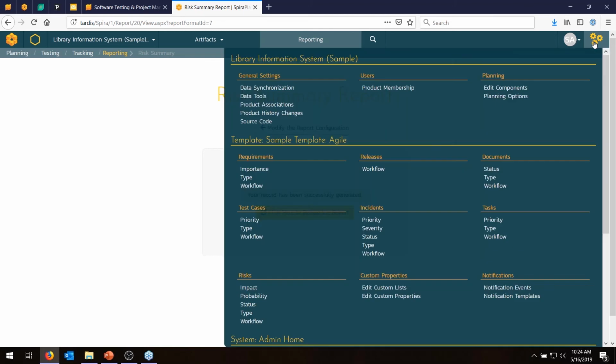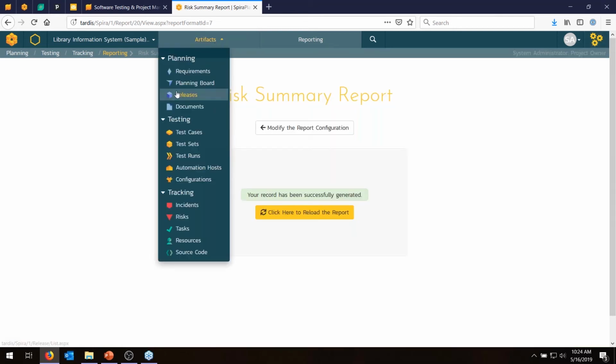Now, in terms of the core system, a lot of the other changes are more subtle and are in the administration, but the one other feature that we do have for the end users will be in the documents. So before we go into admin and do a deep dive into the templates, customizations and workflows, let's look a little bit at documents. Documents have changed a little bit.